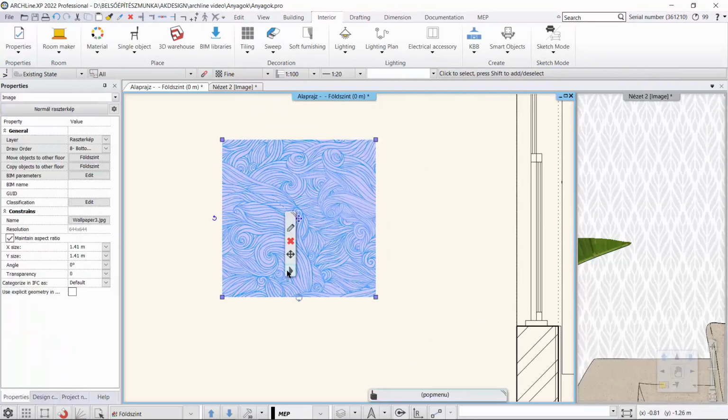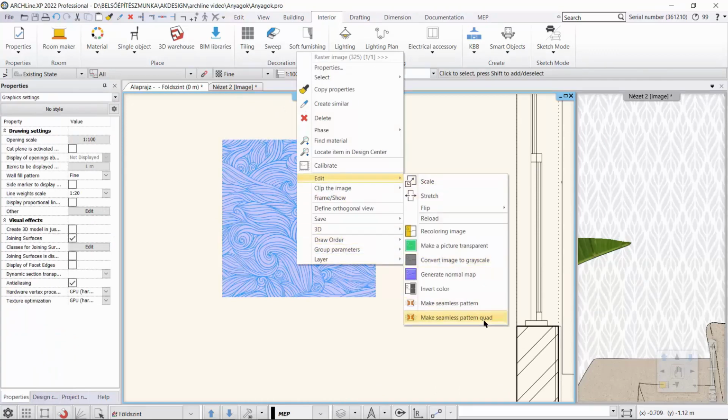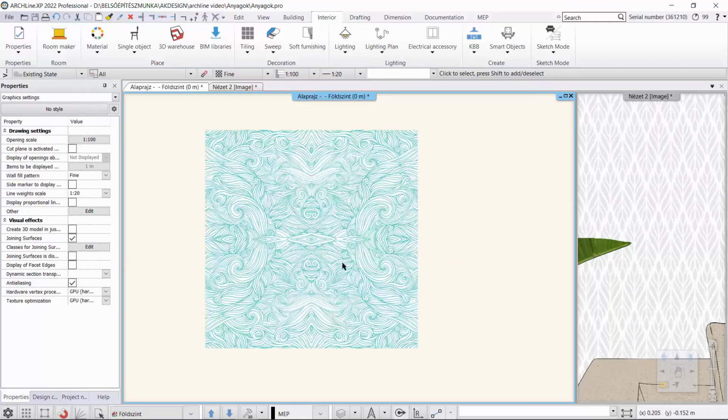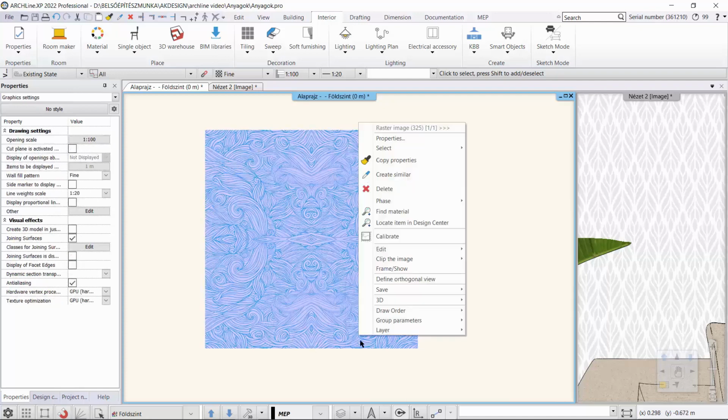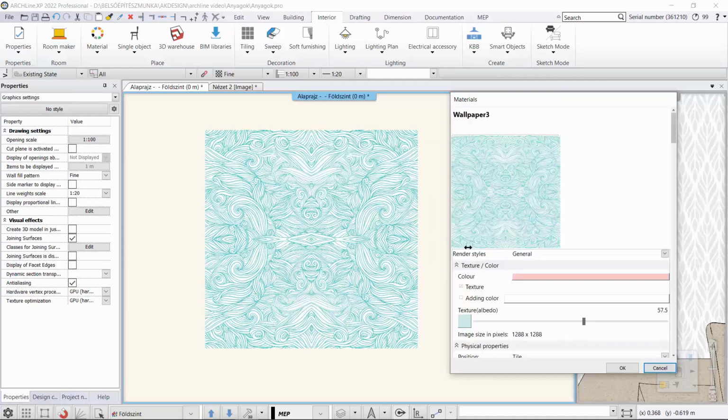From the context menu, choose Edit, Make Seamless Pattern Quad. In this case, the program mirrors the pattern along the X and Y axis. Save this material as Wallpaper 3. The width of the sample should be 70 cm.